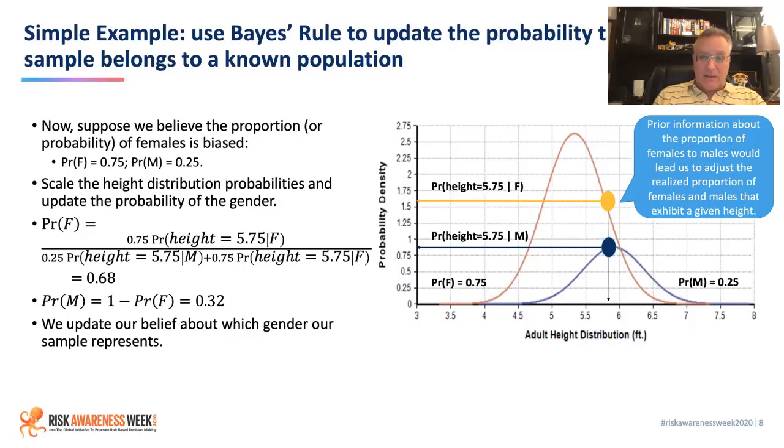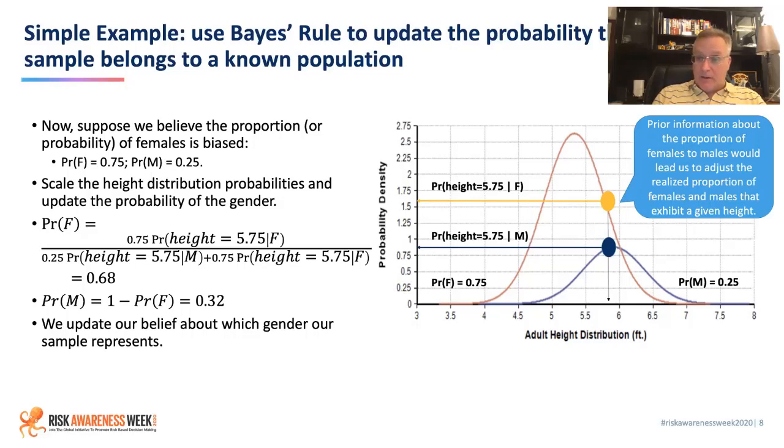Now, what I am not saying is that the heights of the females have changed. What I'm saying is that by skewing the proportionality of the populations, it is more likely the case, regardless of the height of the person, until we reach out into some extreme levels of the distribution, that I'm going to select a female anyway, right?